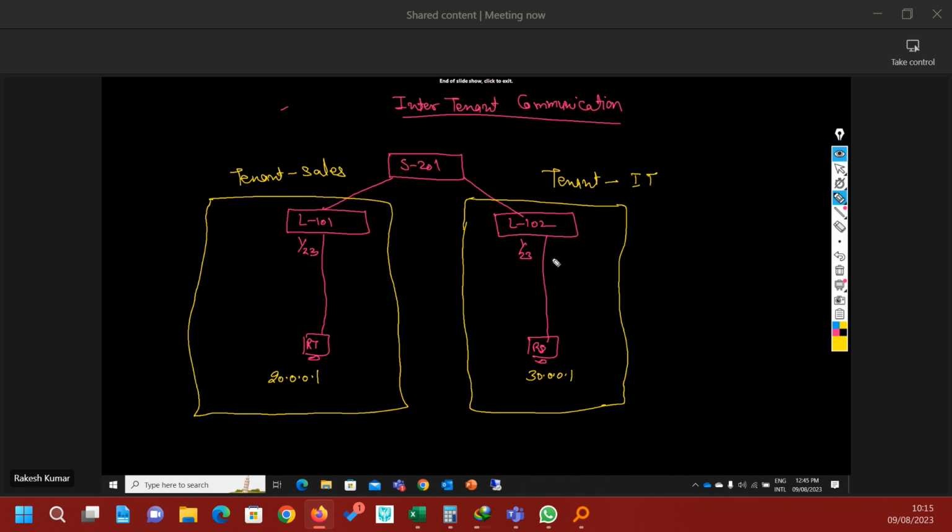Whatever you have learned last week, DCACI, everything you have done within the same tenant, and till now we have done all the configuration within the same tenant. In one tenant we are doing all the configuration, right? But now if we have two endpoints under two different tenants, then how can we communicate? Okay, so I'm just writing the bullet points here, and then I will show you this lab activity also.